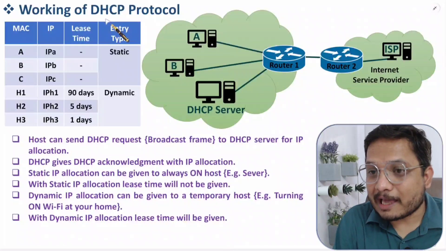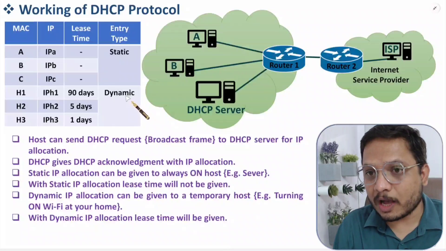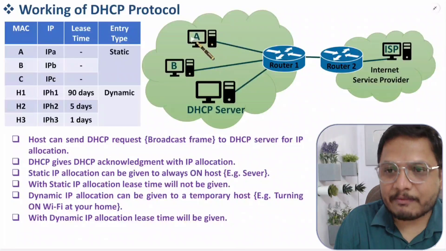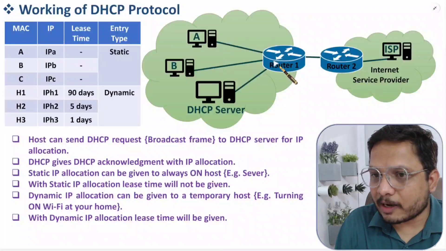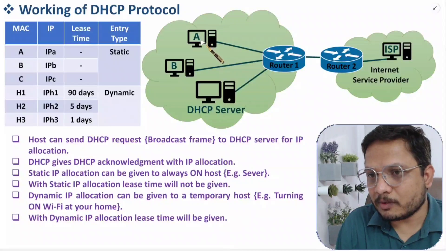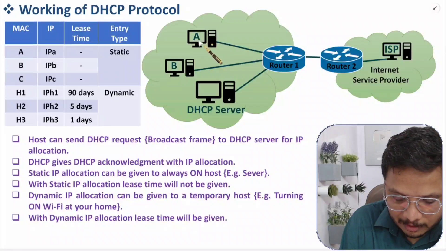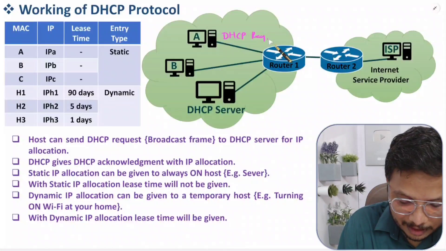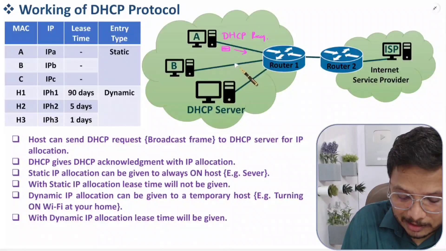In the working of DHCP protocol, we need to understand how IP assignment happens. There can be two types of entries: one is static and the second is dynamic. Let me give you a practical example. Let's say we have one host that comes into the network of Router 1 — a Wi-Fi router. This host turns on its Wi-Fi, and at that time, first of all this host should be assigned an IP, otherwise it cannot communicate in the computer network. So this host will ask for a DHCP request, which gets broadcasted in the entire network.